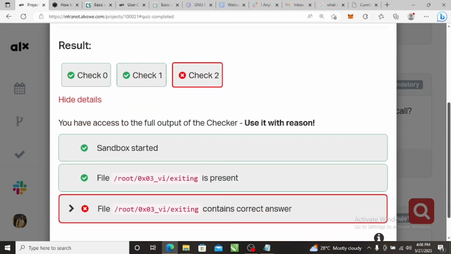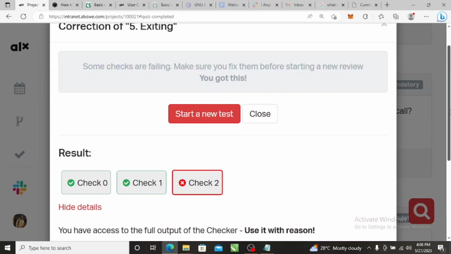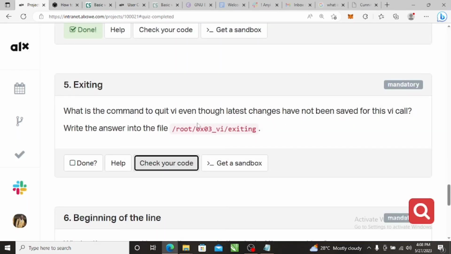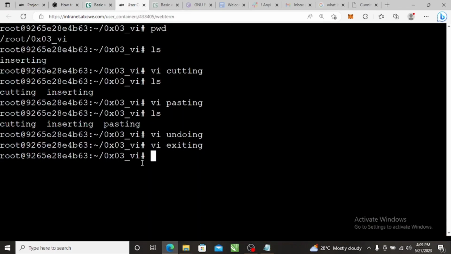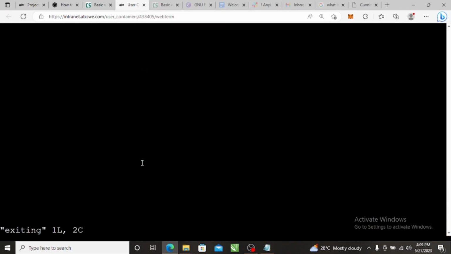It does not contain the correct answer. Exiting. Oh, sorry, it is :Q now. You don't just put the Q, you have to put the colon. So, VI is exiting.